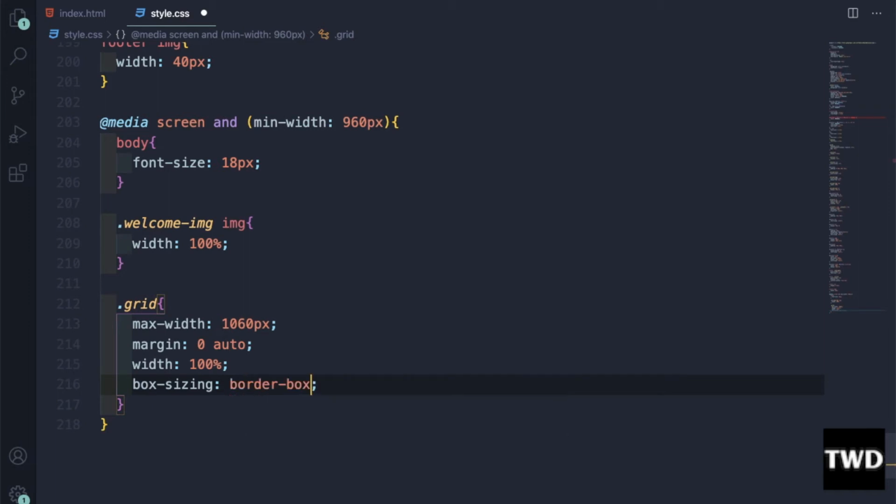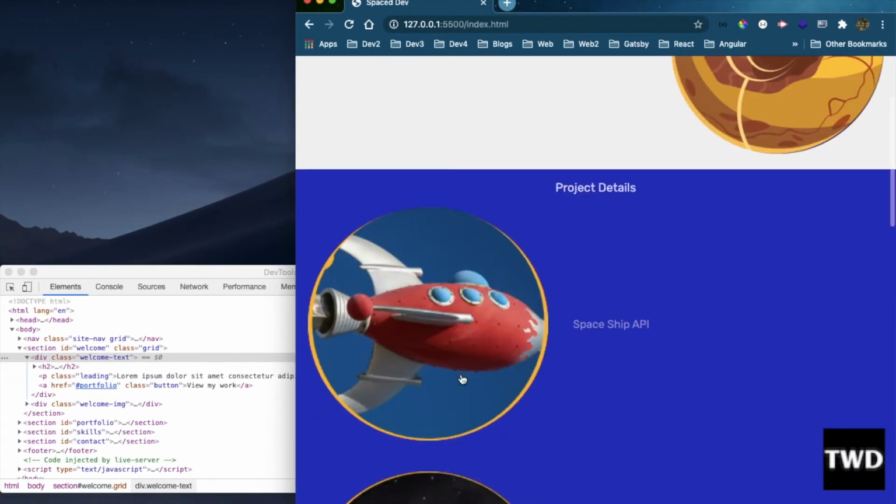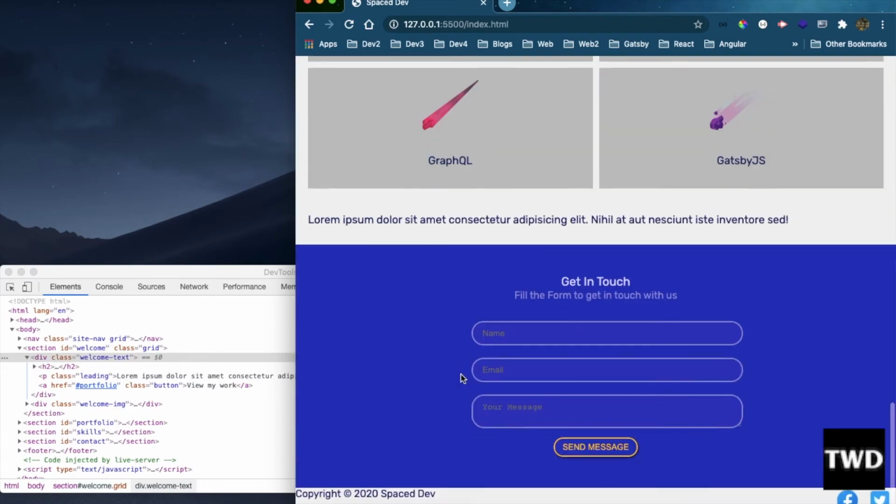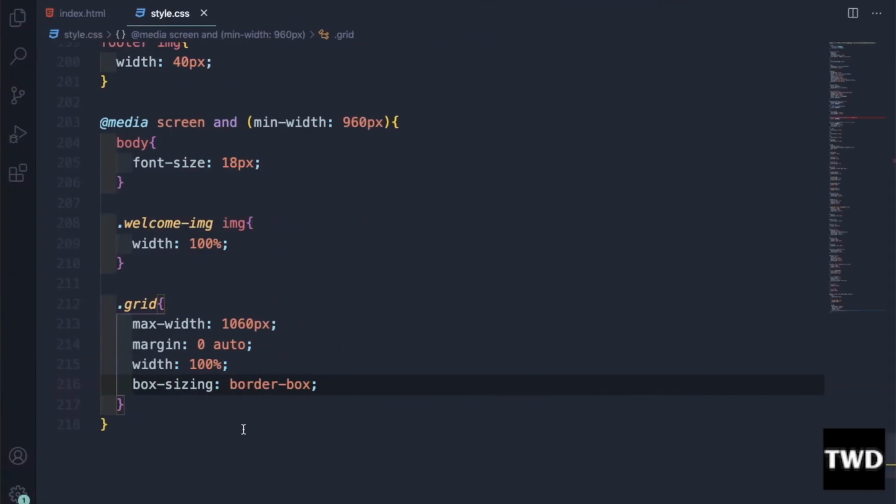As you know, if you do this border box, the margin and padding are not a part of the box model, or else it adds to it. So let me save it, and see, it is looking quite good.